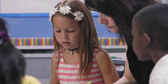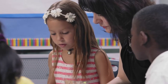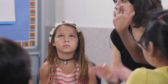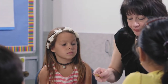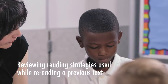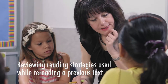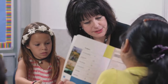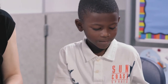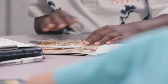Crocodiles can use their tails to catch animals to eat. Crocodiles lay very still. So what was something that you did while you were reading? What was something you did that made your reading make sense to you? What'd you do? I looked at the index so I knew that I went to the second page and I was reading it. Can you show us one that you did? Which one did you pick from the index to go to? The scorpion. You did? Show us how you did that. I put my hand right there, and I knew the number 8, so I clicked it, and I knew it was there. There you go.